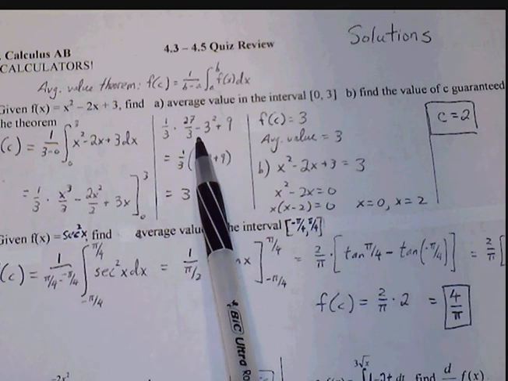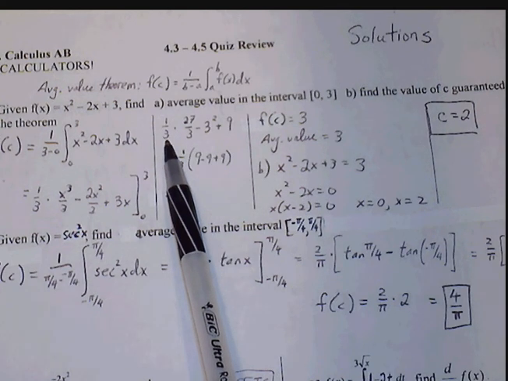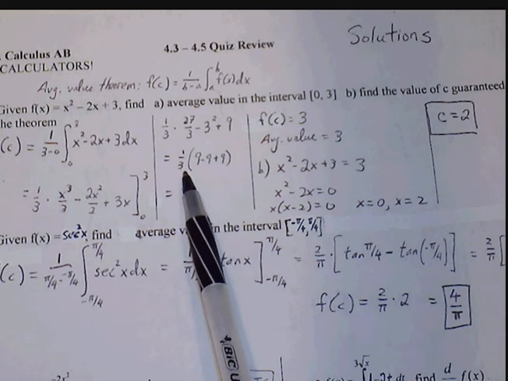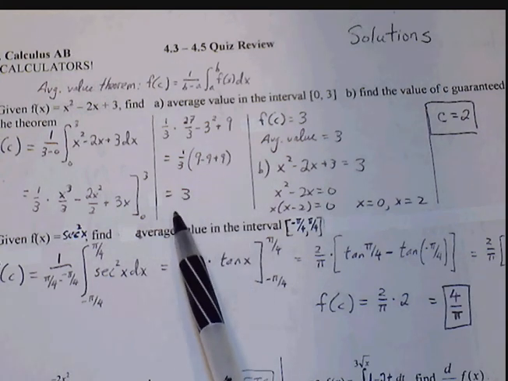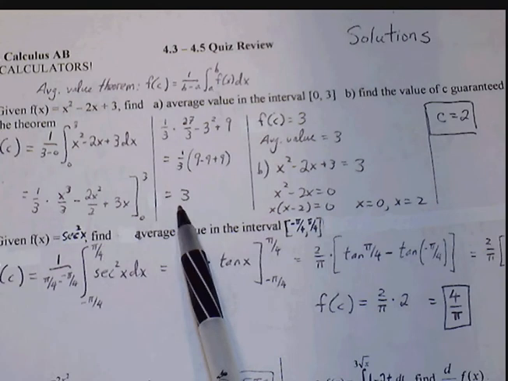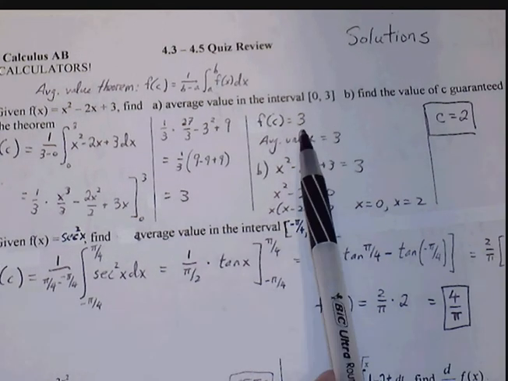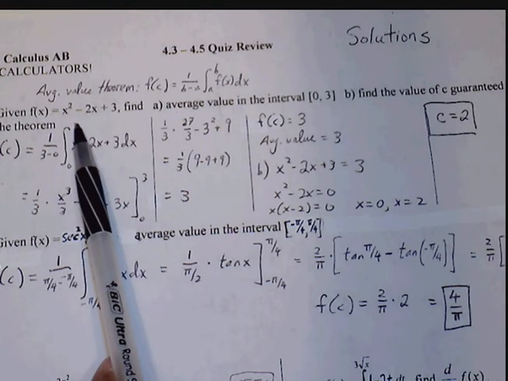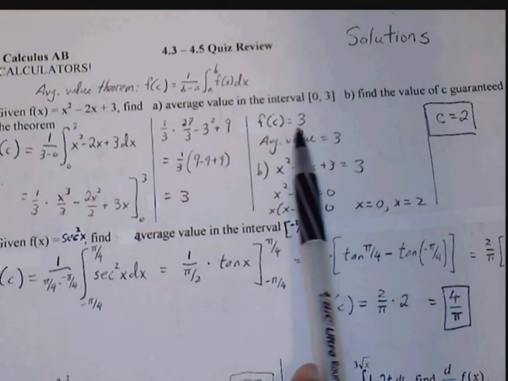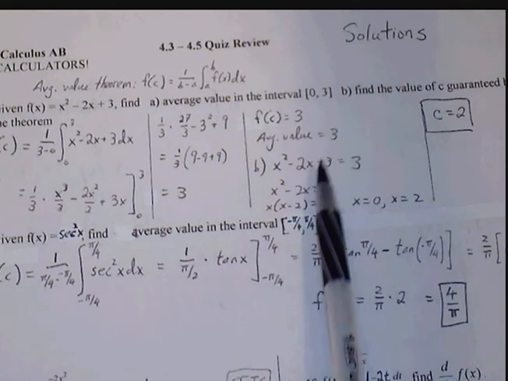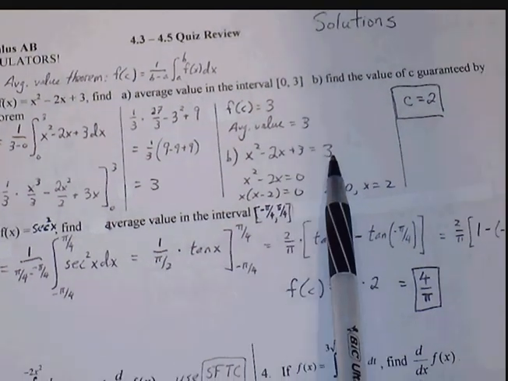So this represents definite integral divided by the width, which is times 1/3. So we get 9 minus 9 plus 9, which is 9, divided by 3, which is 3. So we have our average value. Our average height is 3. So now we want to figure out when this graph is going to cross this height, or this y value of 3. Okay, so we simply set them equal to each other.